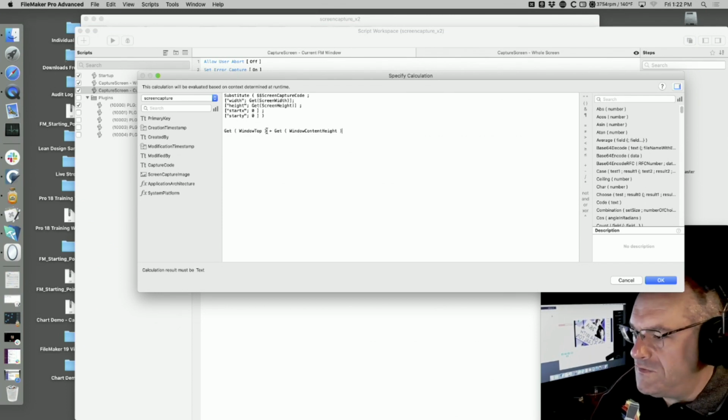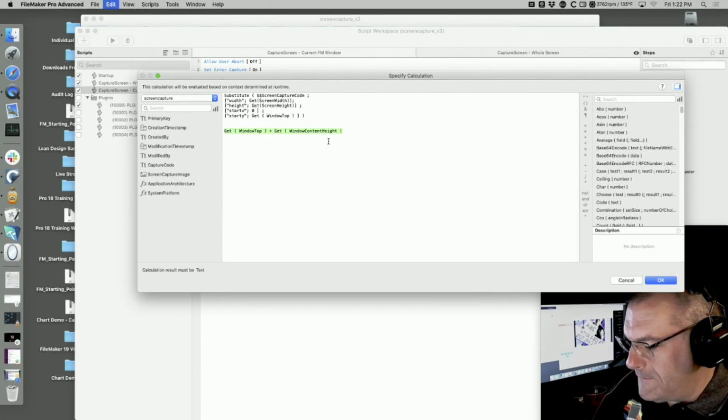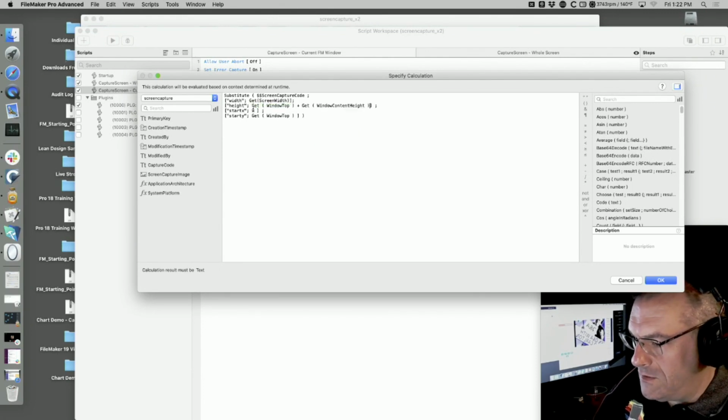And if I say I want to start at the get window top, so that's the start height, the Y coordinate, I want to start with that right there, okay? And then the completed vertical height would be this entire function, right? Because it has to be additive. So I put those in there. So I think that works.